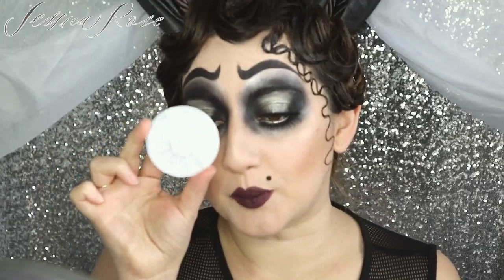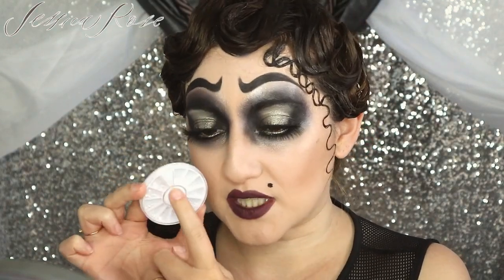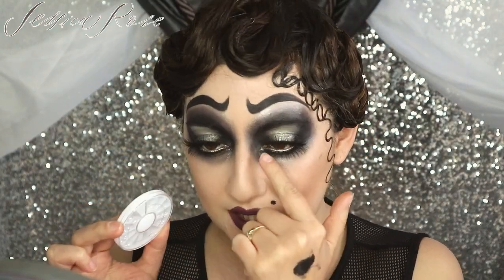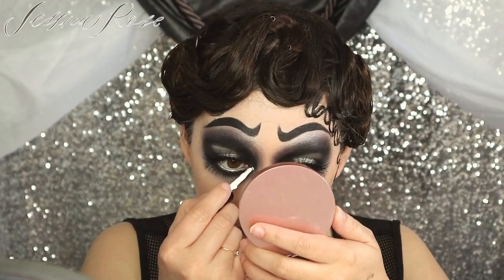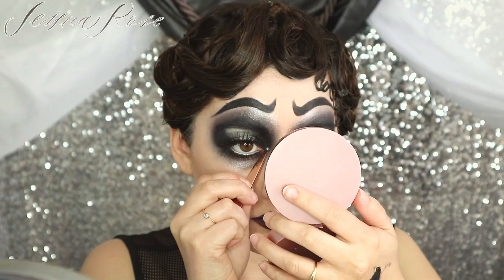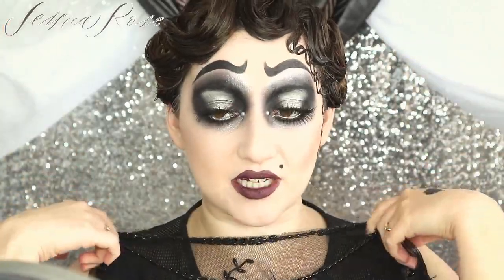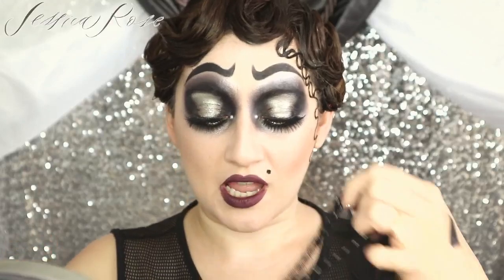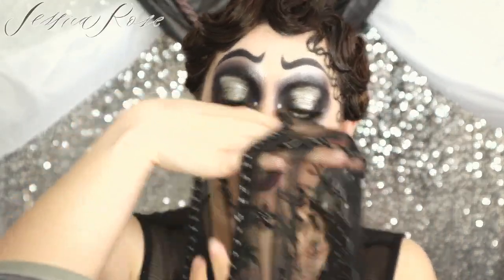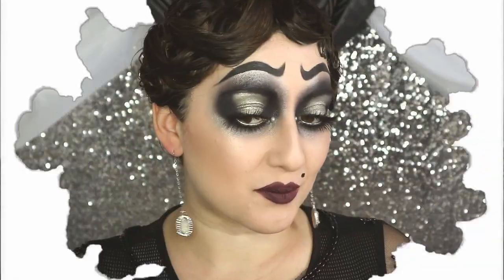So I'm going to go in with my little pearls, and these are like a little nail art wheel with some tiny little pearls. I'm going to take the medium sized ones and just put one on the inner corner of my eyes. And then for more little touches, I also have this little beaded cape that you just put around your shoulders, and it looks really 20s flapper with the beads. So I'm going to go ahead and pop this on. I actually found this from my local charity shop, so I had to buy this when I saw it. It was only like £3. And that just completes the whole look.